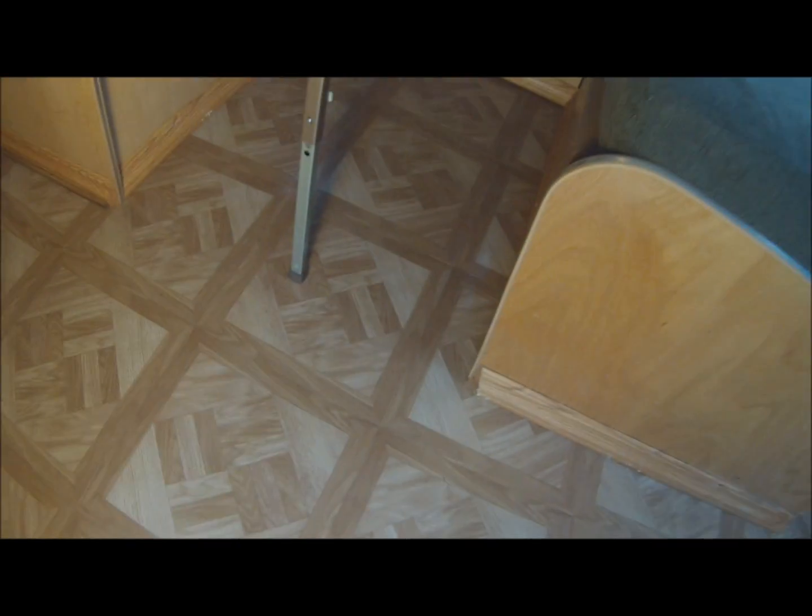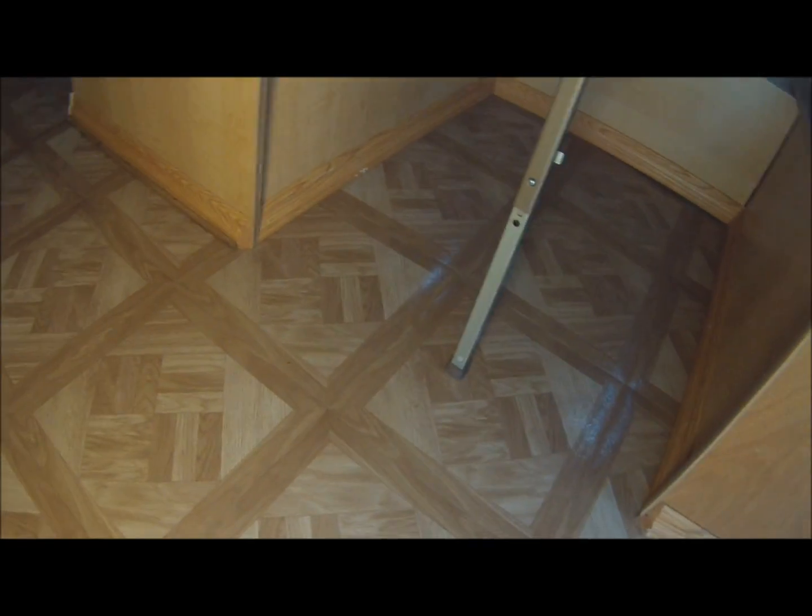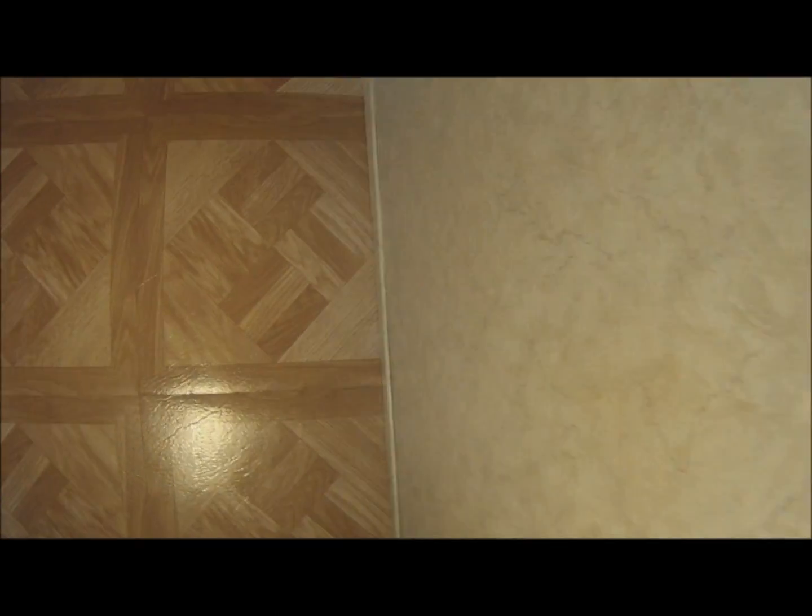That's under my dinette. Of course, everything under the dinette is all new. You saw it was all ripped out. The bed is new. Of course, now the floor is new. Everything is nice and new.